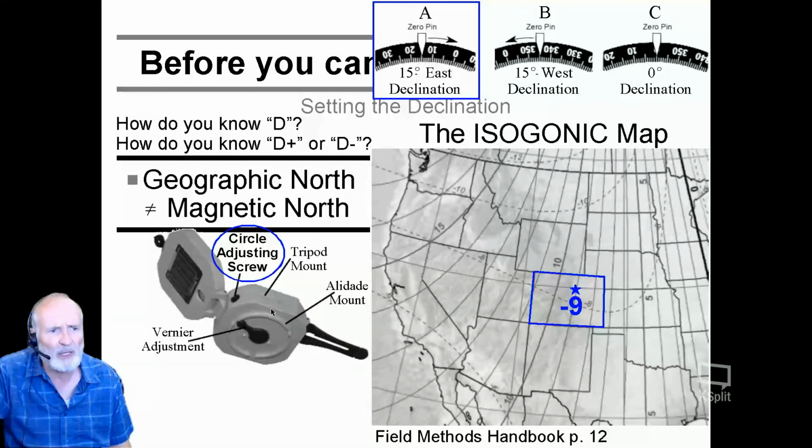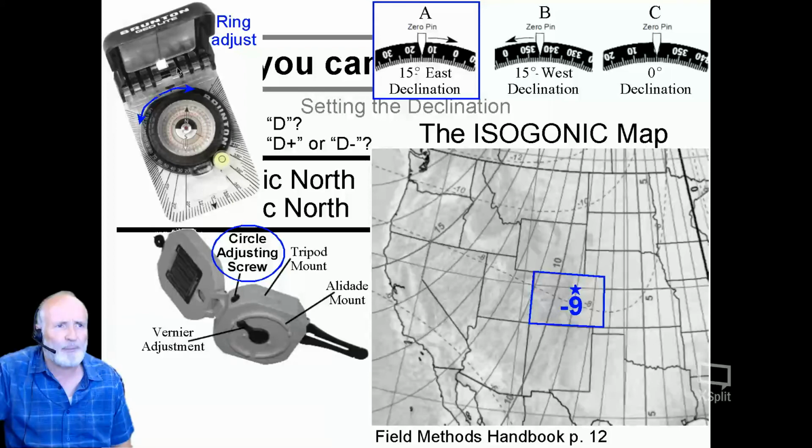So you need to tweak this little screw dial until your pin sits right at the 9 degrees to the left of the 0. And then, when you take measurements, they're adjusted to true north. Now, you don't have to do any fancy calculation. The compass is set to that. Now, when you look at north, it points actually to the true geographic north. And this is kind of cool.